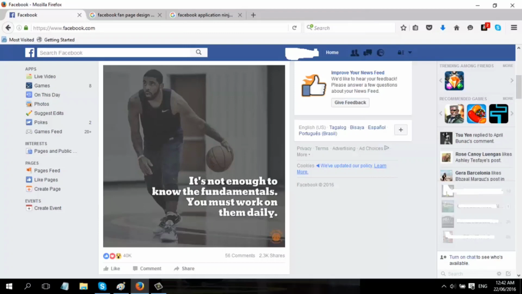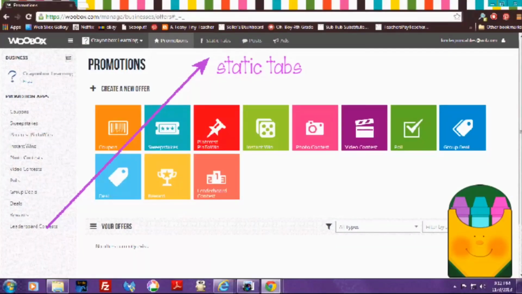To create an application, you have to come to your personal Facebook page because you cannot create an app from your fan page. This is very simple. Just go to the search area and type Woobox Custom Tab. Click on this and you'll be taken directly to this particular page. You have to click on the Install Page Tab button.